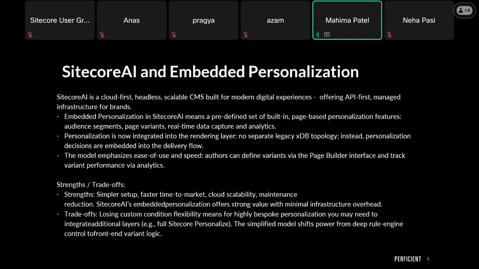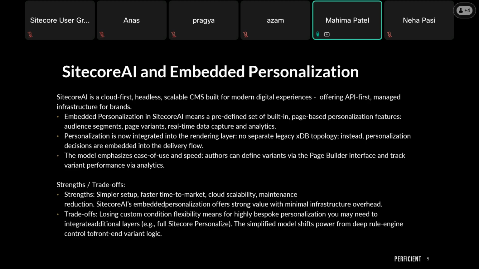In today's rapidly evolving digital era, personalization has shifted from being an option to becoming a necessity. Now, what's Sitecore embedded personalization? Sitecore embedded personalization refers to personalization capabilities that are built directly into Sitecore AI, allowing marketers and developers to deliver tailored experience without relying on external tools or complex integrations.